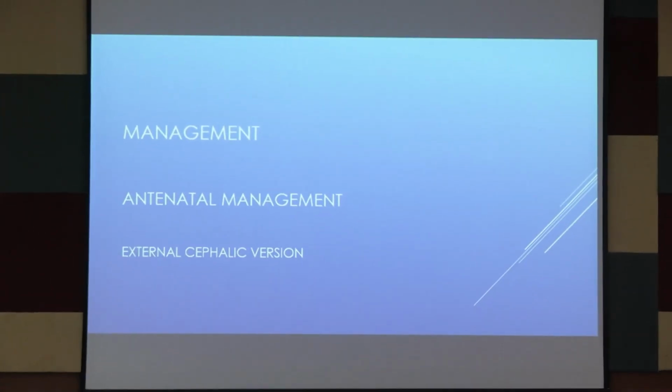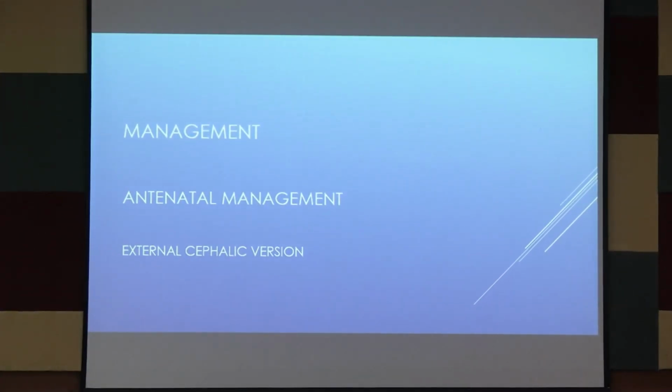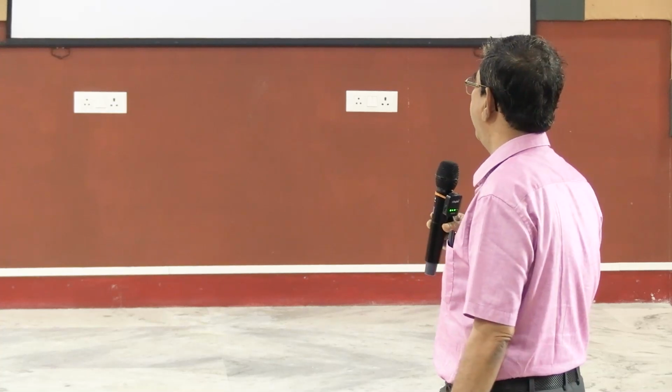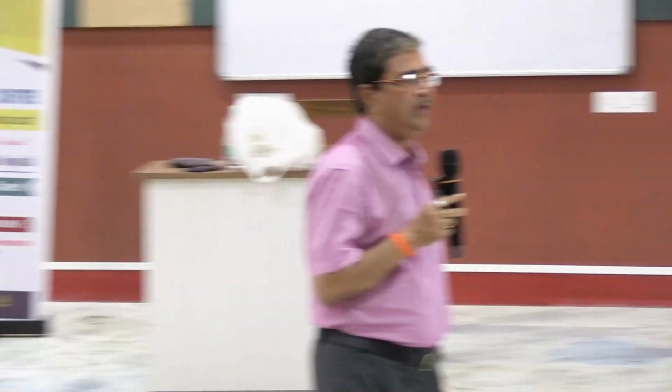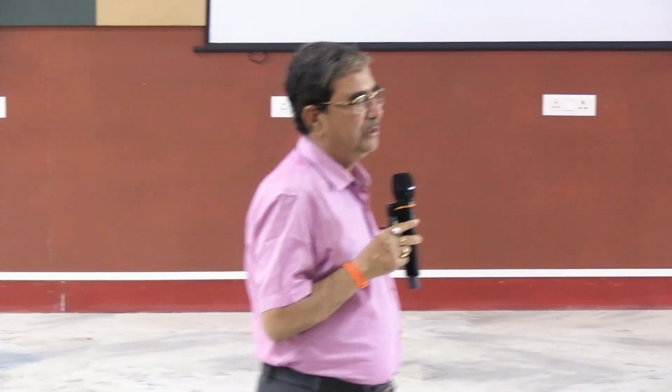Management, antenatal management. After diagnosis of breech presentation, what extra antenatal management can you do apart from that for cephalic presentation? We can do external cephalic version in the antenatal period. What is external cephalic version? External cephalic version is usually done at 36 weeks. Why 36 weeks? Now at 36 weeks, liquor is adequate.